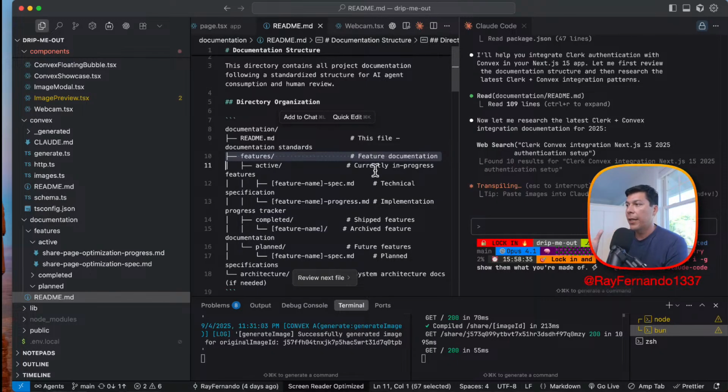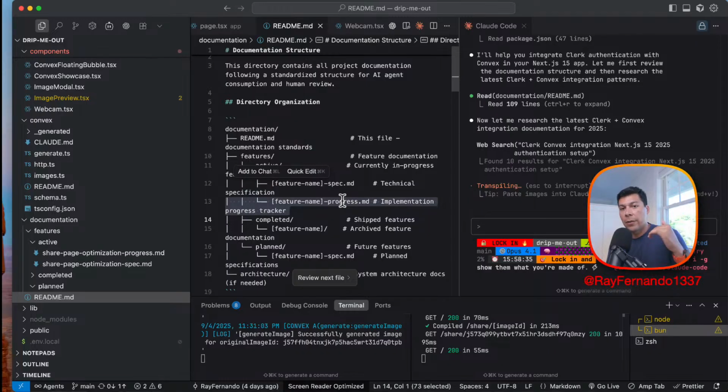So whenever an agent or anyone is working on this, including me as an engineer, I want to make sure that I have that information available so that I can reference it later on. And in active, I'll have something called the spec documentation, which would be the general idea of what the feature is. And I'm going to have something called the progress. So whenever I'm using a background agent or just coding in general, it's going to reference and update the progress based off what's going on with the spec.